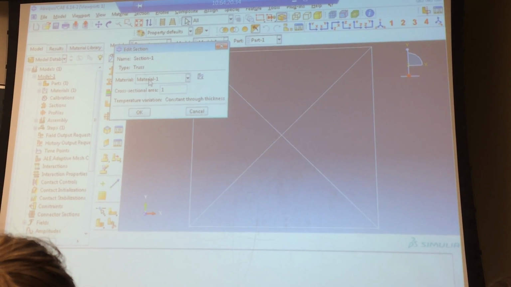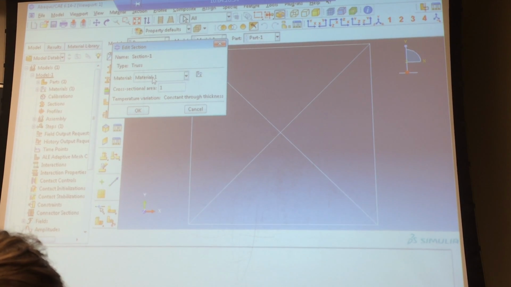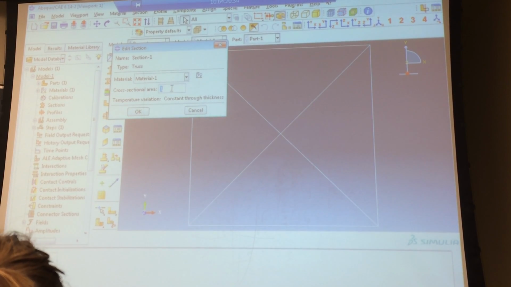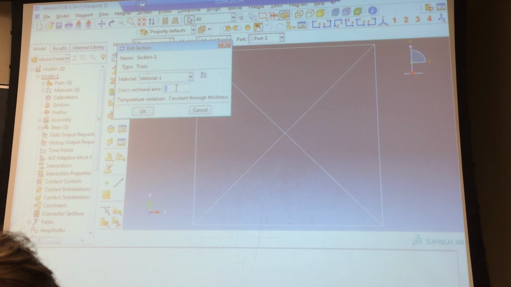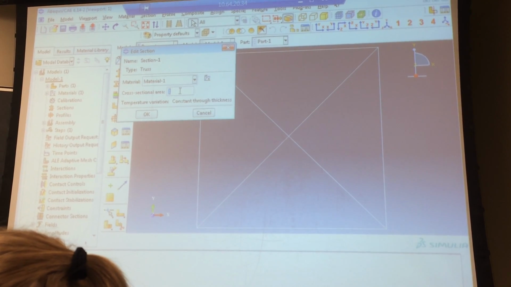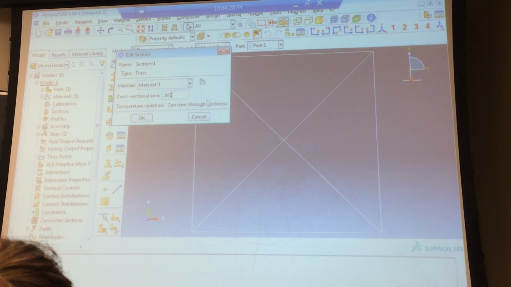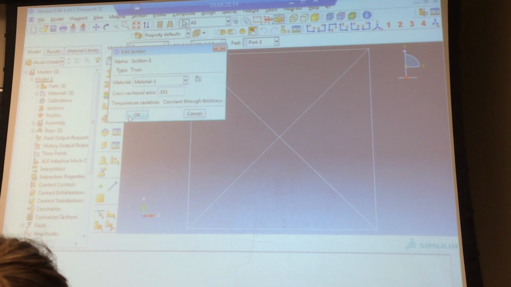Since we already defined one material, we have just one option here. We don't change it. It asks for cross-sectional area, which we give in millimeter square, 0.001. There is nothing else to change, and you just click on OK.